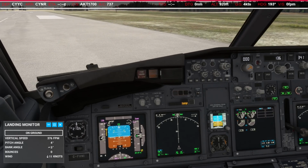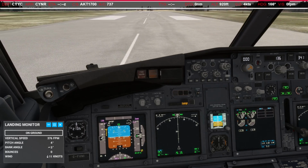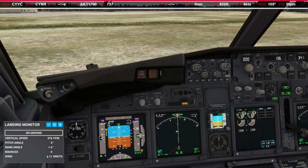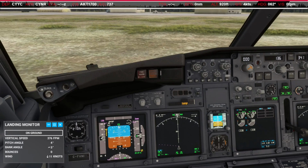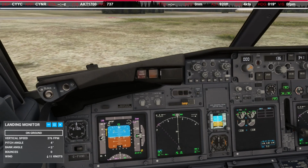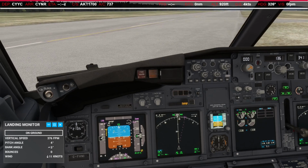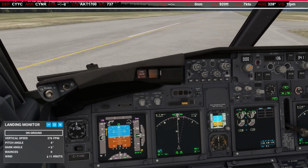But obviously we need to get off the runway. So I'm trying to turn appropriately, see if I can not hit the grass. I don't think that's going to be possible, but yeah, I mean, these are real routes. I mean, that's part of what, at least what Pilot's Life claims is their uniqueness, is you basically get to fly these real routes that people use and whatever. So, I mean, that means they're flying 737s into this airport to bring whatever they're bringing.